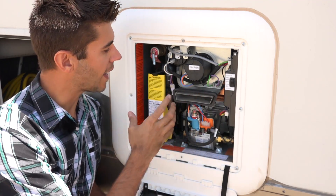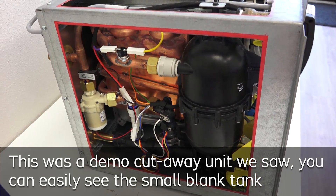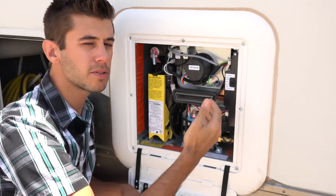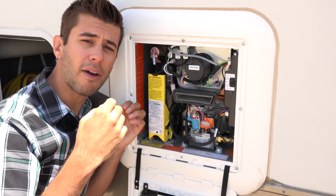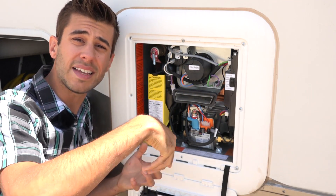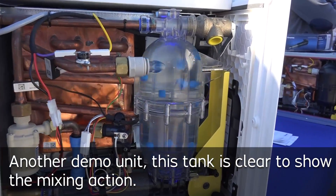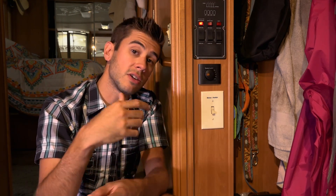Outside with the Truma AquaGo unit, you can see a relatively small tank — maybe about a liter and a half. This is the hybrid portion of the water heater. The boiler heats the water and it goes into this little tank. In comfort mode, this tank is kept at 105 degrees so you have warm water at your faucet as quickly as the water can get there. This little tank also functions in eco mode, mixing the water coming out of the unit to help stabilize temperature and minimize spikes or drops due to fluctuations in water flow. Keeping the tank hot does burn a little more propane, but it's still only about a liter and a half of water, as opposed to the 12 gallons we had previously. In comfort mode, you'll hear the water heater cycling on and off to keep that little bit of water warm and ready.